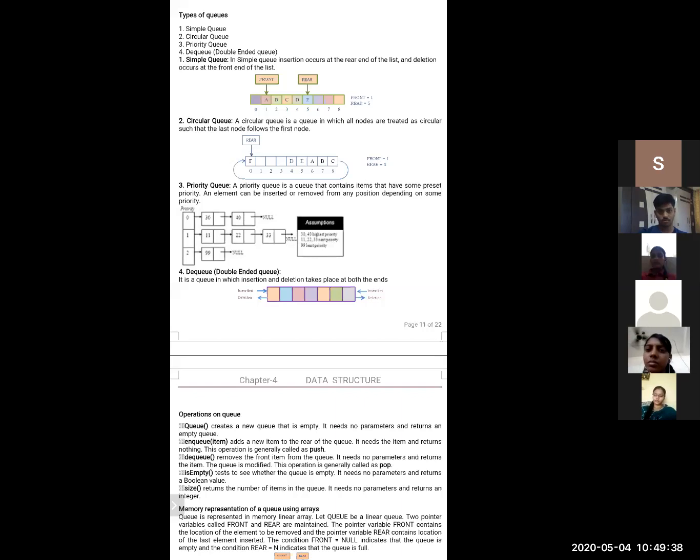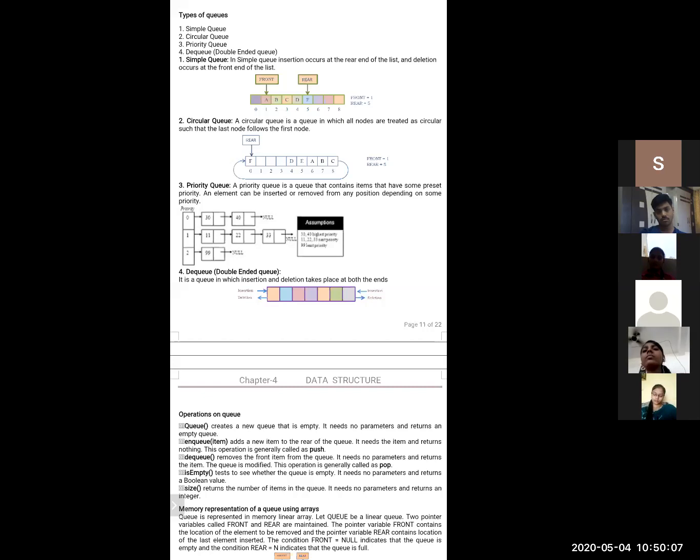double-ended queue or Dequeue. As the name itself specifies, double-ended means two-ended. We all know that a queue has two ends, front and rear, right? In the first three cases we have learned that front is used for deletion and rear is used for insertion. But in a double-ended queue, both operations can be performed from both ends. Whether it is the front end or the rear end, insertion and deletion can take place.